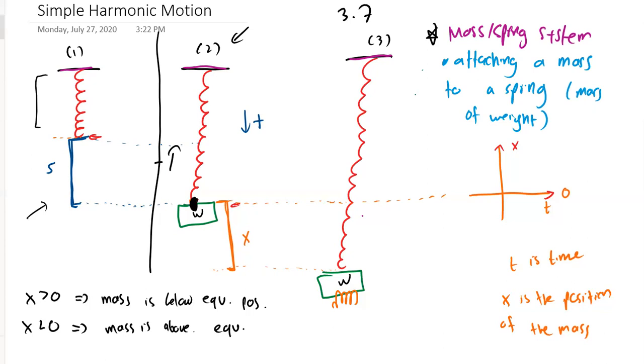You can see that there's a hand there, and that's basically mimicking the fact that I pulled on this spring, and I pulled an extra X units. And again, this could be in meters, in inches, whatever unit you're working with. For this case, it's in meters. So I pull. And it doesn't matter if you pull or push. So if you contract or stretch the spring away from its equilibrium position, it doesn't matter, right? What matters is that we want to give some motion to this system, right? So in this case, I'm drawing it like I'm pulling, right? So I pull down on the spring, and that's the hand pulling on the weight.